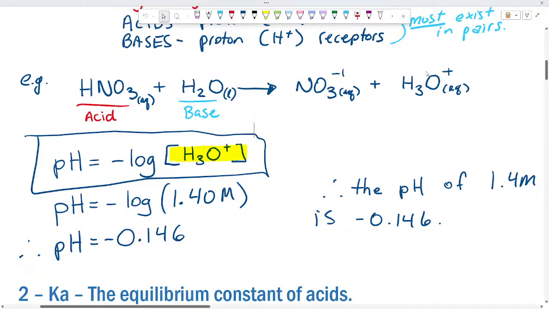And no, we're no longer going to write this just as H+, because the reality is an H+ isn't going to float around for long at all, because it's going to find water. Water is polar, which means it has a negative side, and it's going to stick to it. And so in reality, you'll get that NO3- ion floating around, and then we get H3O+, which we call the hydronium ion, though to be honest, we mostly just say H3O+. But if you hear hydronium ion, that's what we're talking about there.